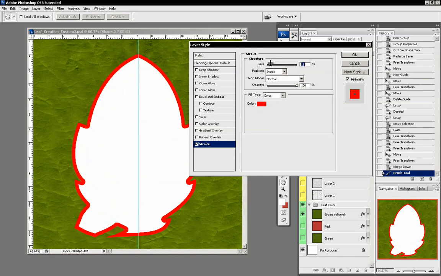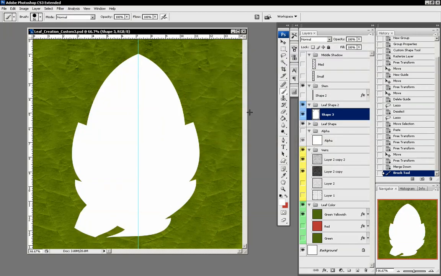And we could just change the size on that. And since we don't see any of that red from our stroke, or whatever color you have set for the stroke, in the inside, we know that it is all covered up. So we can cancel that out. And now I'm going to use the marquee tool, hit M on the keyboard, and just drag out.